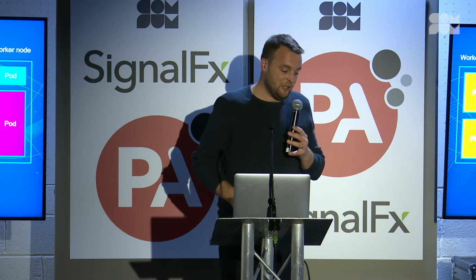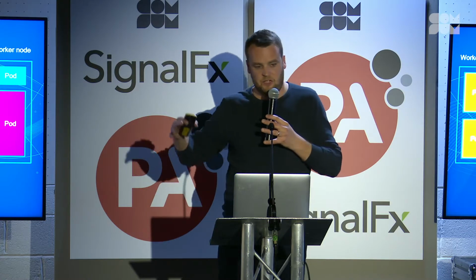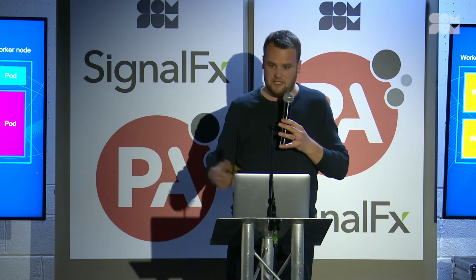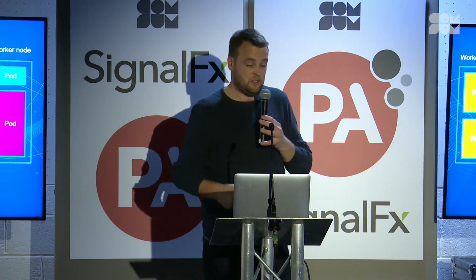Now, I'm looking at GPU. So I spin up another worker node meeting these GPUs. And these are all different. You can create different worker node groups to meet these requirements, all based on your labels and specifications. But now I've got all this unused space. So what do I do with it?